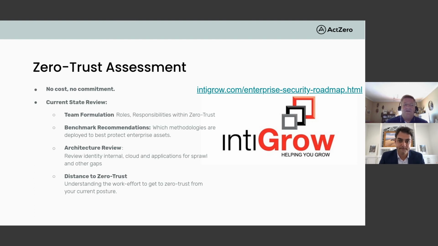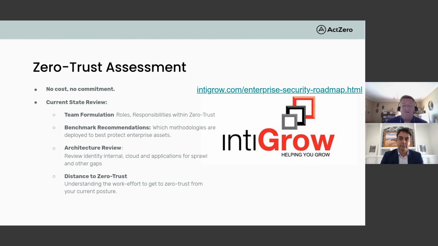We do the zero trust pre-assessment at no cost and no commitment to help people start thinking about how they need to be thinking if they're not there yet, right? I already went through this, and I don't need to bore everybody with all the detail, but team formulation is key, and who will own that within the organization.